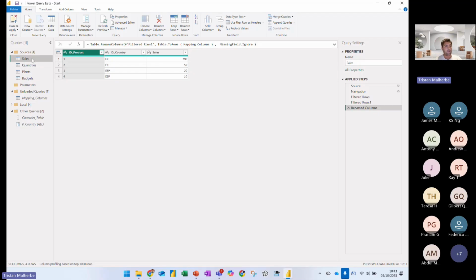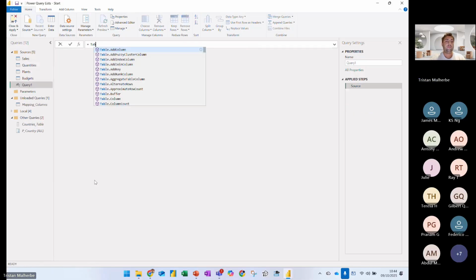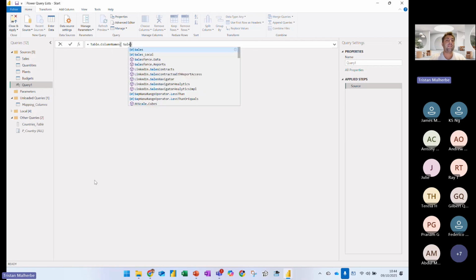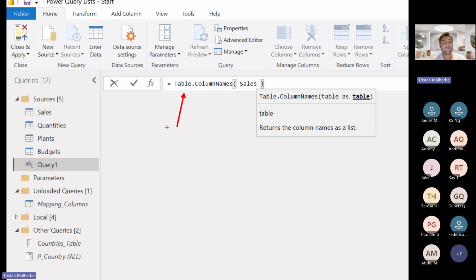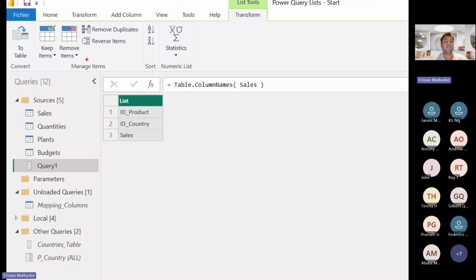So let me explain to you. There is a function which is called Table.ColumnNames, where I just need to pass the name of my table. And guess what? This function returns a list again. Lists are everywhere, as I said.